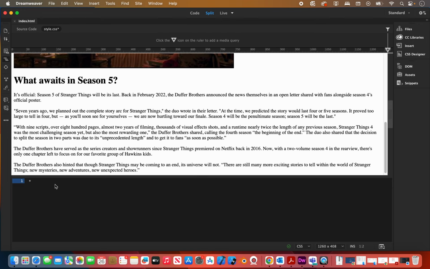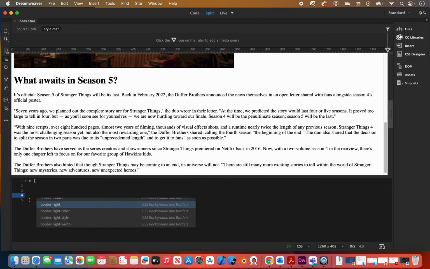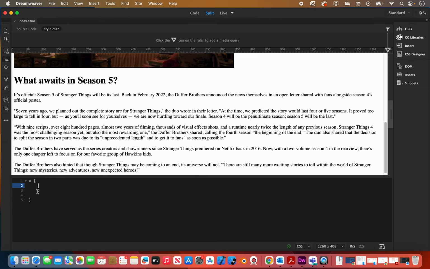You'll find that above the number 8. And what a star means is that you are affecting everything on the page. So a star means everything, all of it. And in CSS, you put a space and you open a curly bracket, just like back when we were doing ActionScript coding. So if we go into this area between the brackets, we can start adding things. Because we're using a star, anything we change here is going to affect everything on the page.